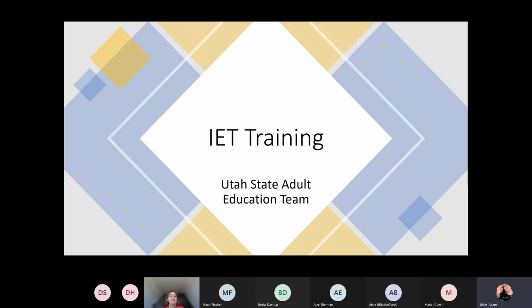But I'm here. So we just wanted to take this time to really dive into IET for a minute, mostly focusing on the Utopia side of things to make sure that our reporting is done correctly. But in order for that to be appropriate, you have to understand what IET is. So I'm going to talk about IET. Adam, if you want to go to the first slide.